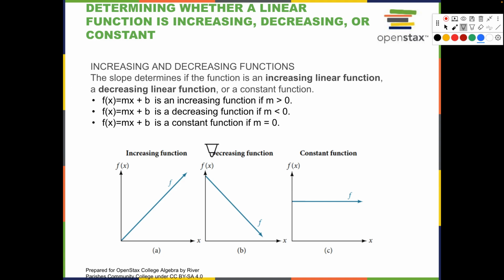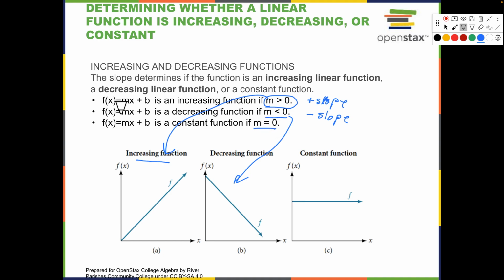And we sort of talked about this at the beginning, but if it goes from left to right and it's going up, that's what's called increasing, and that will tell you that the slope is positive. m is greater than 0. We'll just say that's a positive slope. If it's decreasing, then the slope is less than 0, or a negative slope. And that goes with this one. This goes with that one.